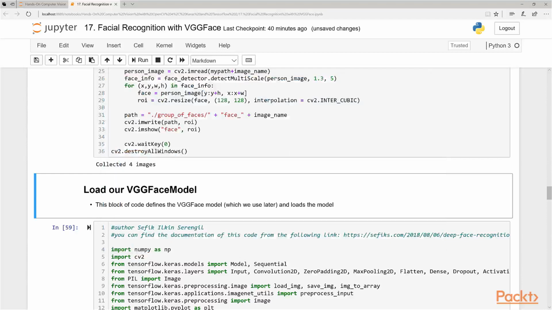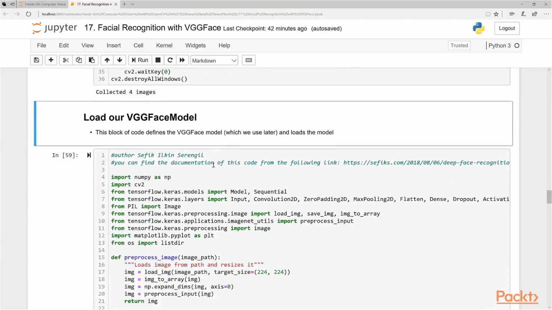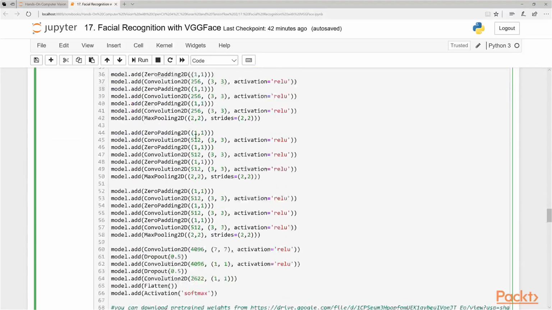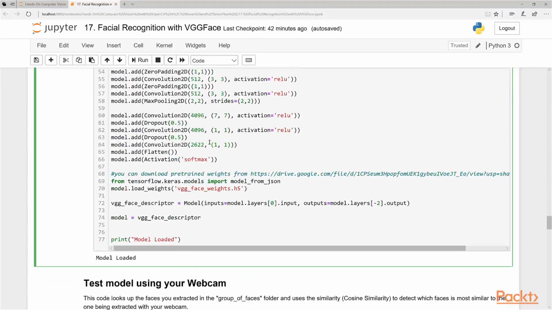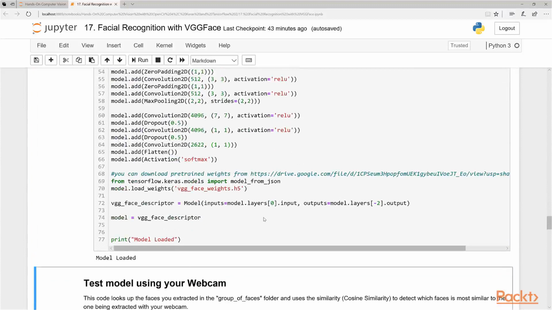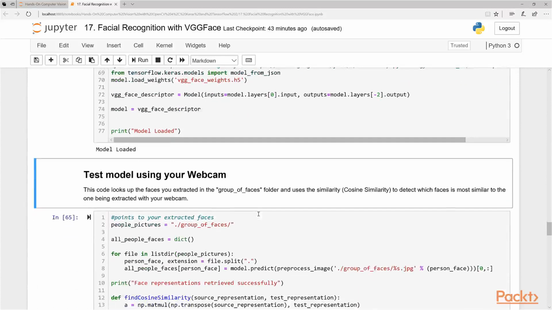All right. So now let's move on to the code where we load our VGGFace model here, code that you have seen before, and loading the preprocess function that we use. We don't need to load it twice, but just in case you didn't load it before. So let's run this, and it's going to print model loaded at the end when it's finished. So now we can actually start using this model on our webcam.